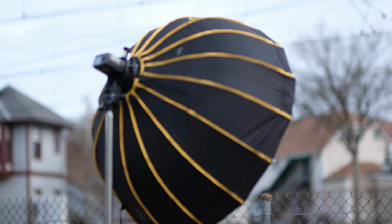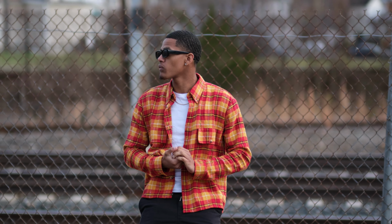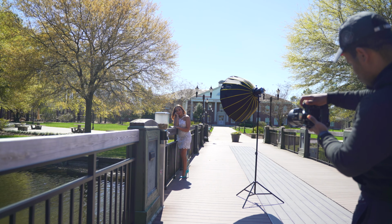Now, the last reason that I believe the Godox AD300 Pro would be your best option is because you have flexibility with this light. And what I mean by that is several things. If you have the Godox AD200, then you have the batteries, and those batteries can go inside of this unit. And so you have multiple battery sources, which will come in handy with some of the cons that I will talk about.